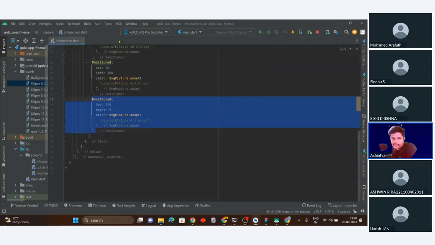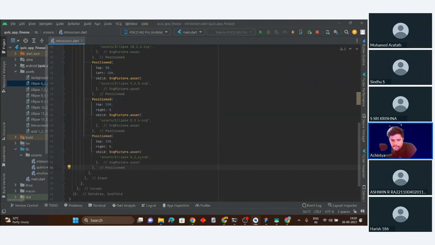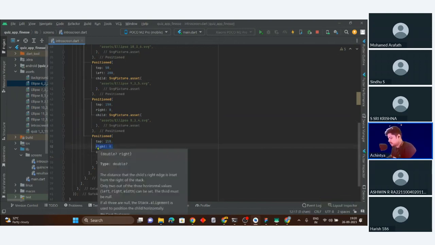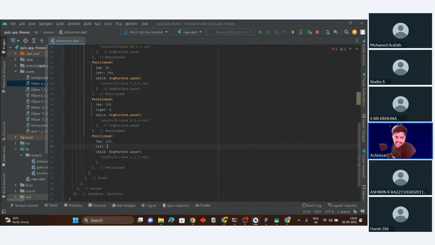I'm very happy to see that you guys are able to do it on your own. So just copy paste it below this and change the name to 622. Cool. Change the left, right, whatever you have. This time I'll again use left. Try to customize things. Don't just do whatever I'm doing.